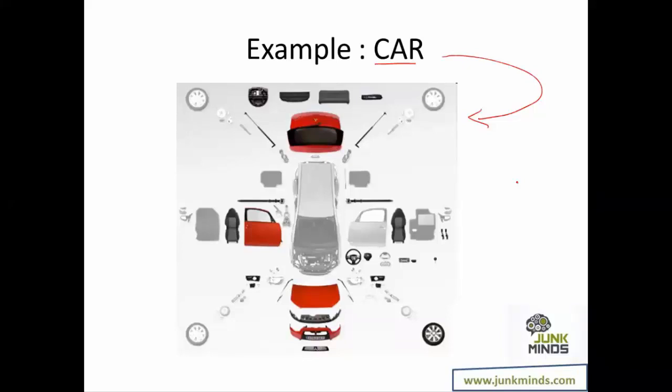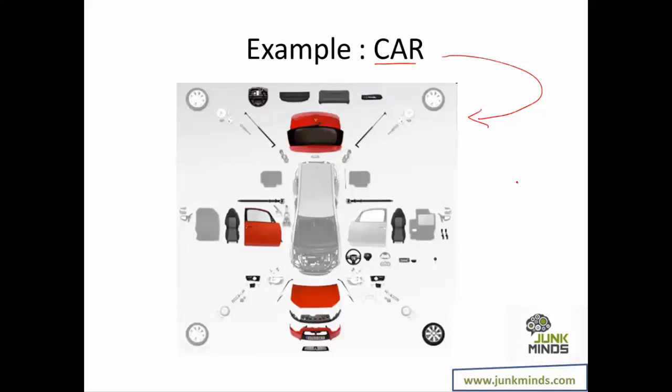Now when we talk of what exists in practical life, if you tell me, show us a car, see, I can't show you a car because car is an idea. It's abstract. It's an idea. I can't literally show you a car. No, not possible. It's a concept. But if you tell me, show us a Santro, yes, if we go on the road, we will see 10 Santros. So what exists in real life or what exists practically in your system is an object and not the class. Class is just a definition of something. So always remember, class is just a definition and object is something that exists at real time, which implements that definition.